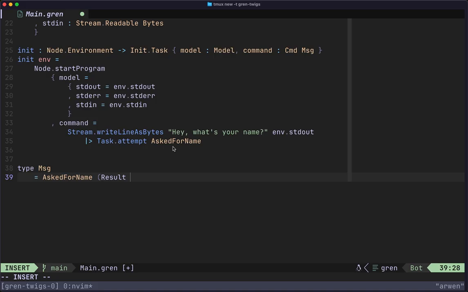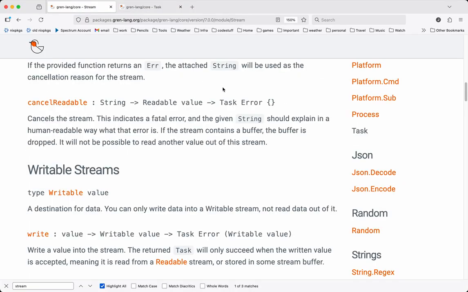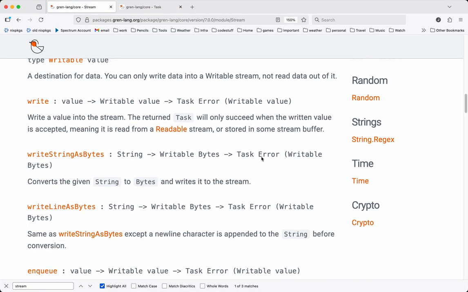So a result that can fail, the way this one's going to fail would be with a stream error, and if it succeeds, what did it do? It returned the same, yeah, so it just returns the stream again.